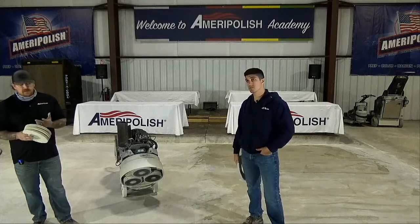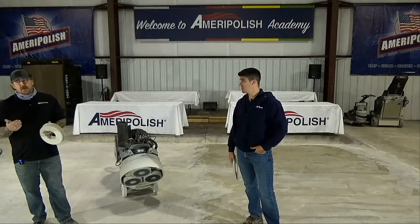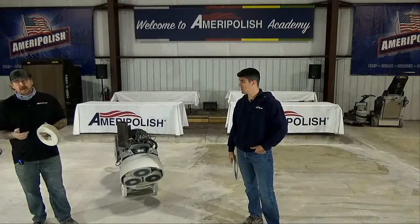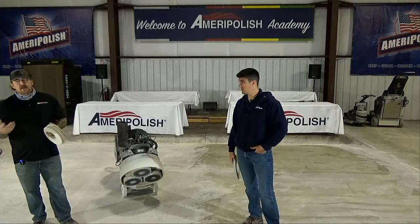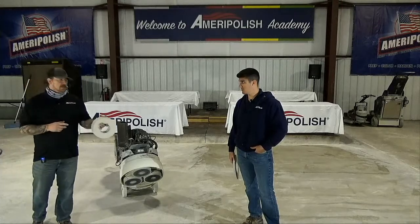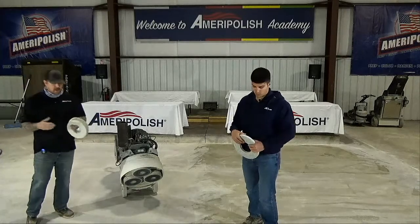And each set is a 2-pass system. So if you're pushing it down and pulling it back, that's equivalent to 2 passes. If you're doing the snake motion, that's 1 pass per direction. So cross hatch it if you're doing it that way.